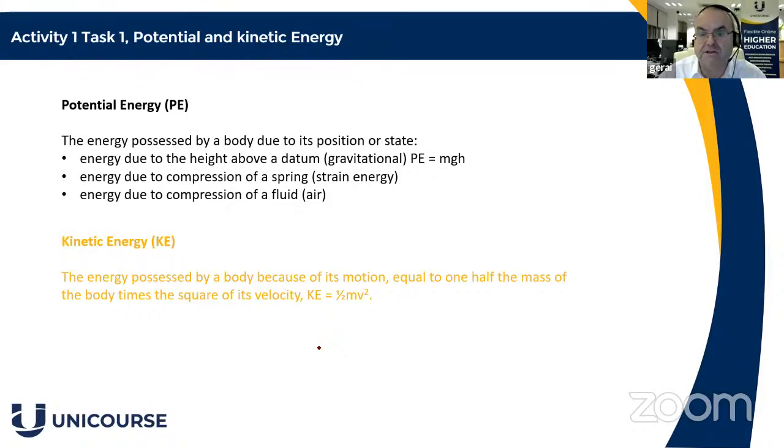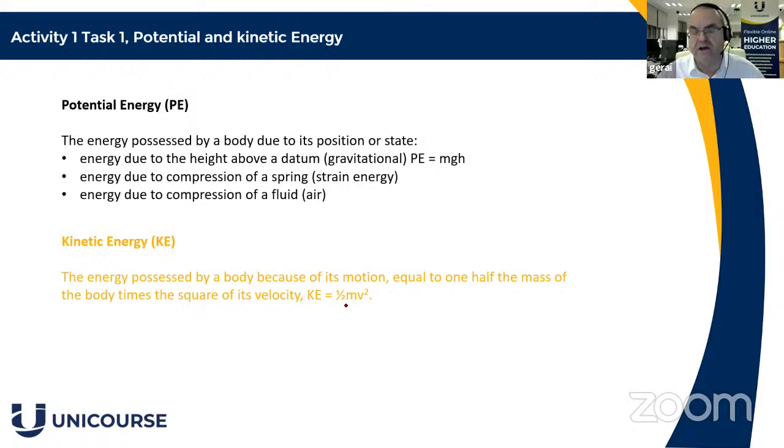We'll also look at kinetic energy. I'll just read it out: the energy possessed by a body because of its motion. So if it's not moving, it has no kinetic energy. And it's equal to 1/2 of the mass of the body times the square of its velocity. You're all probably familiar with this equation, where the kinetic energy is equal to 1/2 mv squared.